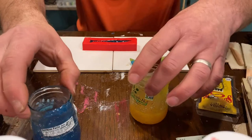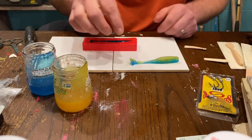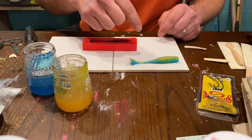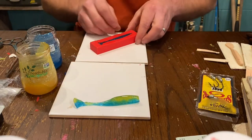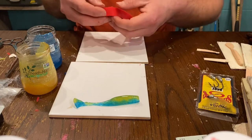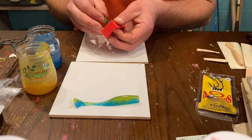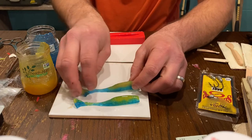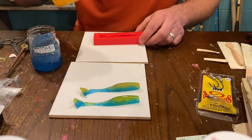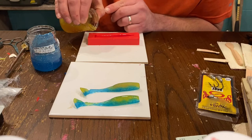Let that cool. Pop these back in the microwave, and I'm gonna hit this with the heat gun to shine it up. Then we'll get a good look at it. Maybe put the jig head in it. All right, you can see, I'm sure already, the difference that that made just by taking the heat gun and putting it over there and clearing that up, getting that haze off of it. You can definitely tell the difference between these two. All right, we'll get one more poured in there.